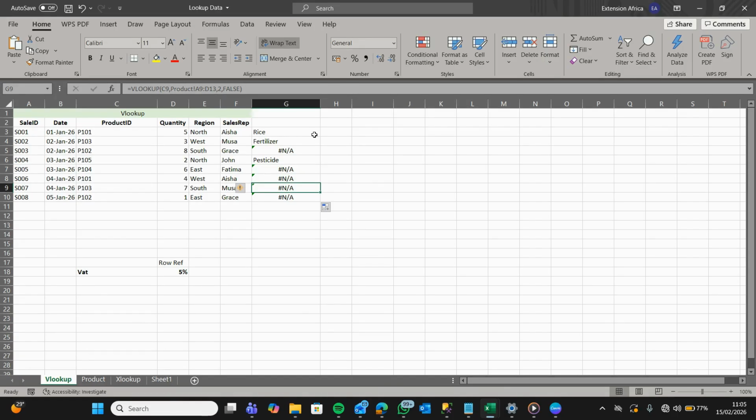So now we'll be locking this VLOOKUP for it to return properly. I deliberately did this for us to really see the important reason why we should lock when we are using our VLOOKUP. Now let's go to the proper VLOOKUP where we are going to use the absolute reference. Let's name this column Product Name, because I want it to bring back the product name from the other sheet for me.